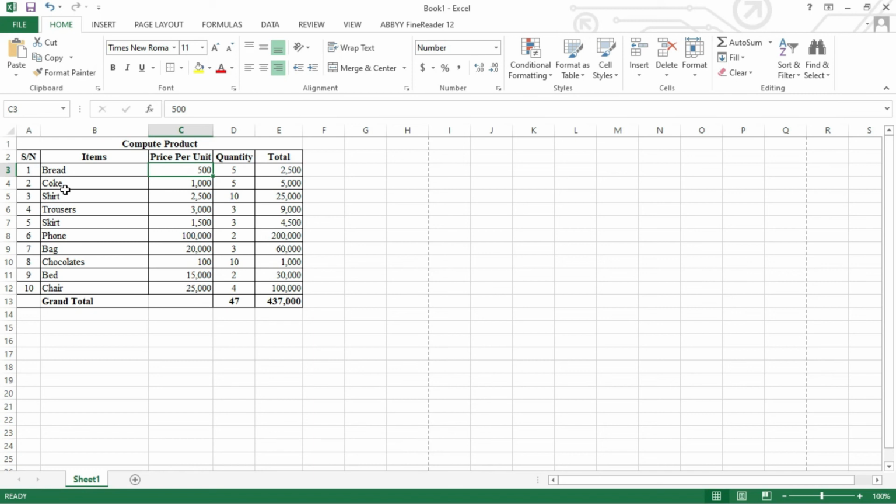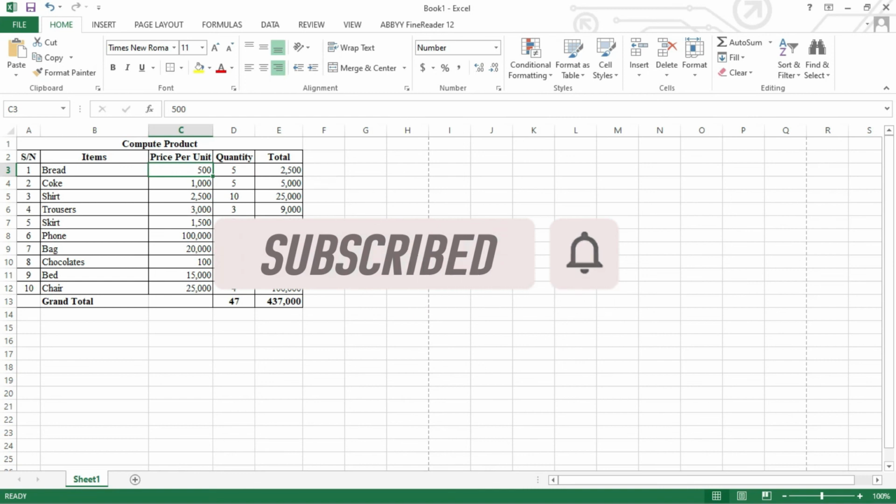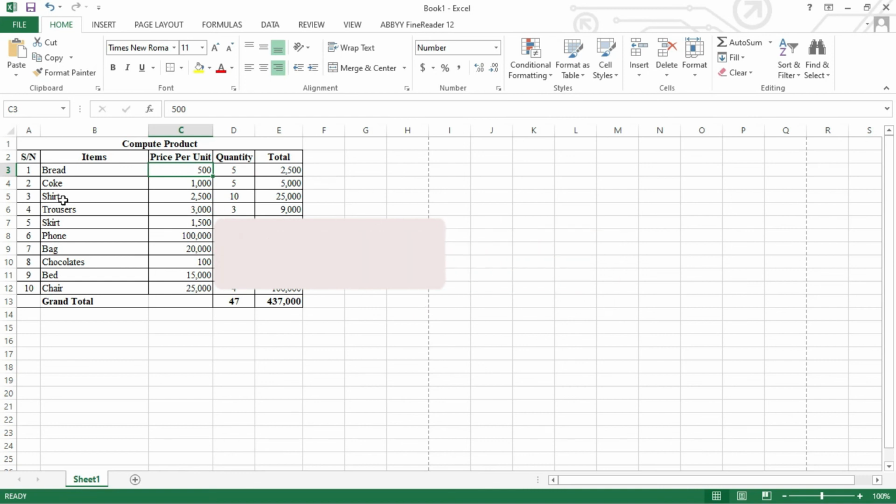That brings us to the end of this video. So after we finish everything like this, we can now save our file so that we can keep using it. We don't have to go and create another file again and start programming it. No, we can be using this file as long as we want to use it. We'll save it for future purpose, for daily use, and so on.